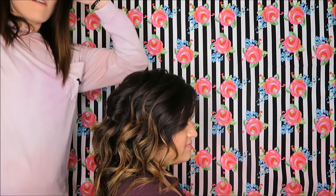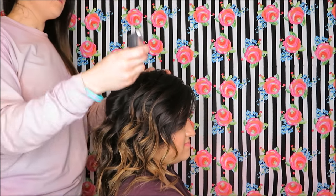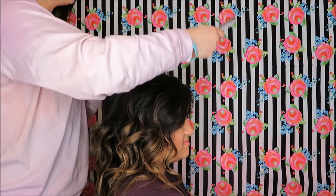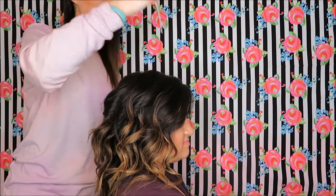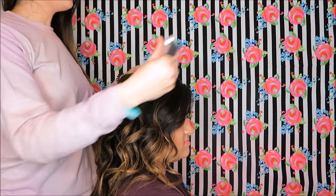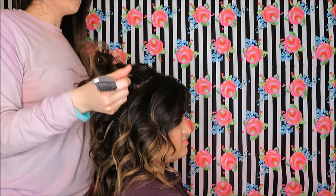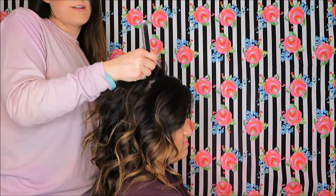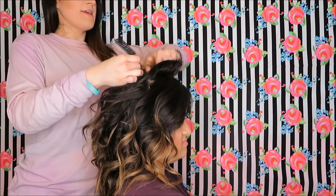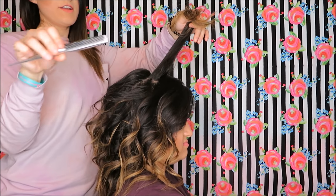Okay, all right, now I'm gonna go in with my teasing brush to give her a little bit of volume here. The easiest way to tell you guys how to tease is just section by section. I'm gonna take the crown area. I normally always start towards the front of the bump. Take about a 1.5 inch section. And then you're gonna take your teasing brush.